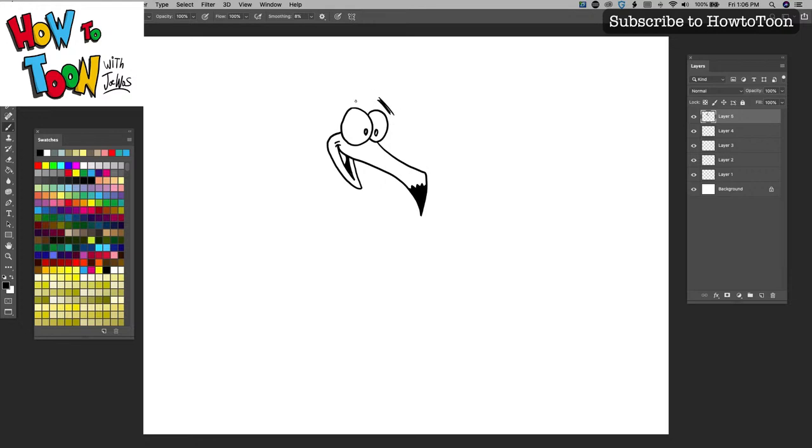Eyebrows. And then we're going to come around to the side, right into the jaw. Now for the neck, right down, follow that line right back up.